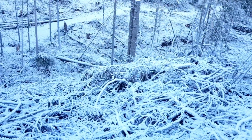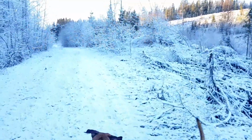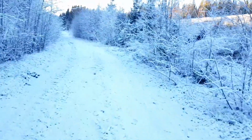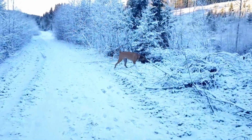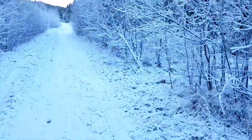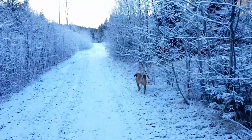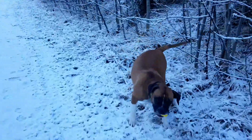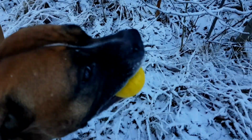Tack, tack, tack. She has this discovery happiness, or what to call it in English, where she thinks it's funny to take a ball or something else and drop it in different places. And she's crazy fast when she runs down to the creek. Crazy fast when she runs up as well. But oh, here's ice. And she really wants to go down there and drop the ball in the creek. But she cannot do that. Tack, tack, tack. Spot it.